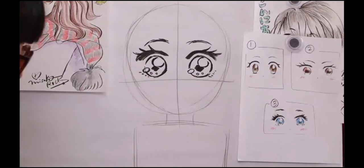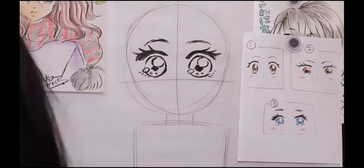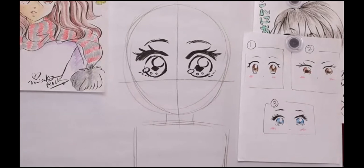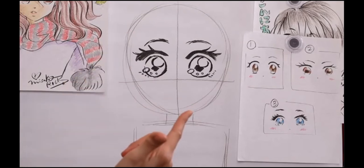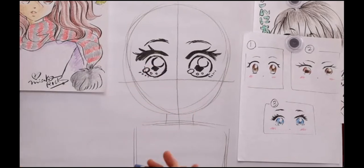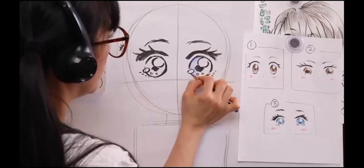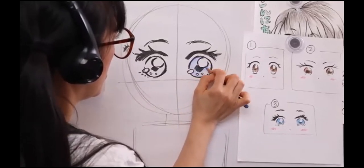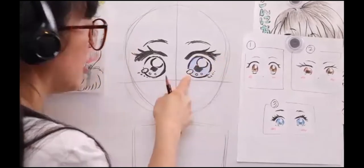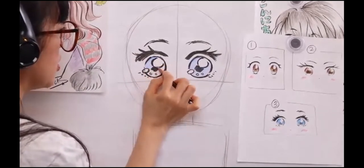So now, while you're finishing up, I'm gonna start adding an eye color. I like giving maybe a little bit of a purple and blue kind of eyes. I think that would be pretty. But let's use more than one tone. I'm going to pick one light color and then a little dark color. Okay. So let's say I picked the blue and then a little bit of purple, right? It can be a fantasy character. Like this. See, so first layer, like that. Okay, so really light. Okay, like this.